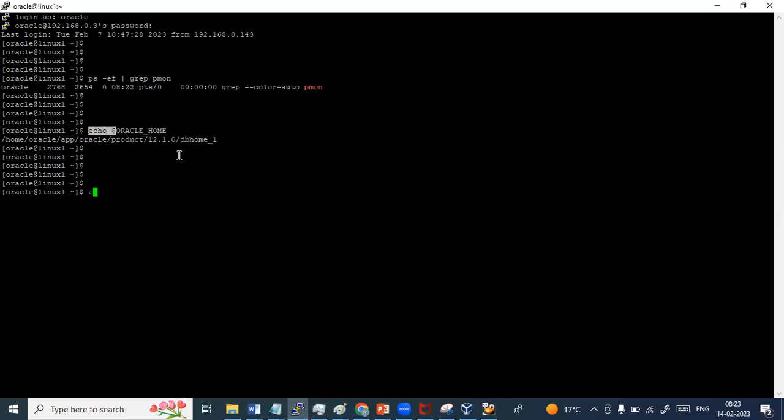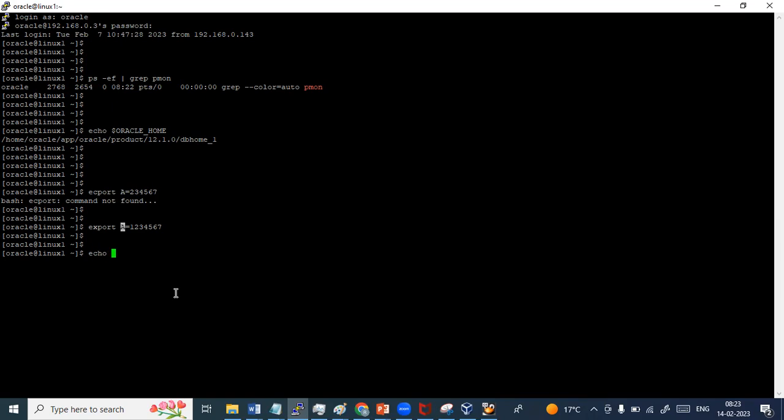Suppose I say export a equals to some number I will give. To print this variable, in C or Java we give the printf statement, but in Linux to print it, just echo $a.